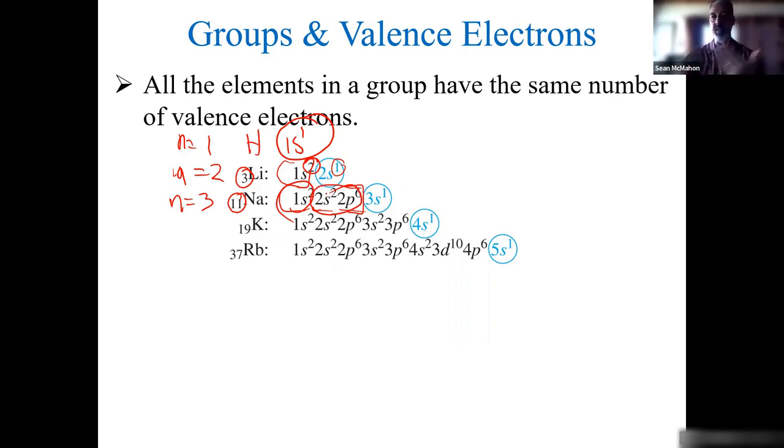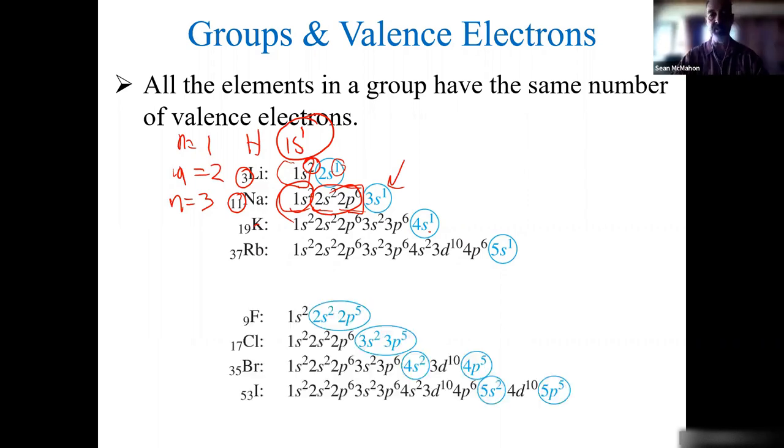When the S and P sublevels are filled, 2 electrons are in the S sublevel, 6 are in the P sublevel because there's 3 orbitals. 6 plus 2 is 8, octet rule. Noble gases have an octet. That's why they're in group 8A. But sodium is in group 1A because its 11th electron goes into the third energy level in the S block in the first position. Potassium, 4th energy level, S block first position. Rubidium, 5th energy level, S block first position. All of these are in group 1A. They're all alkali metals because they have the same number of valence electrons.